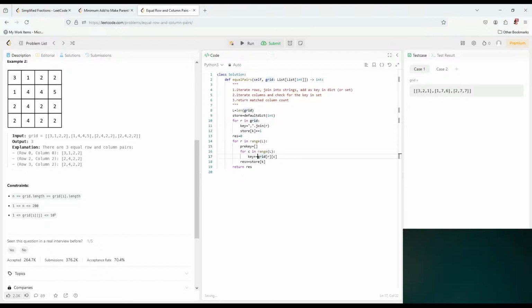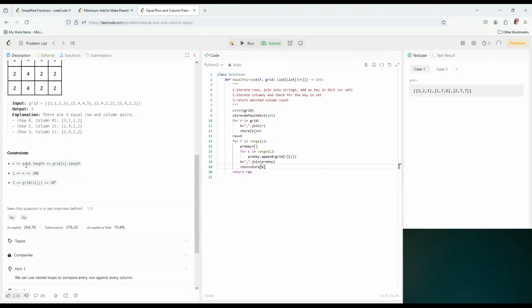Pre-key is a list, and we append the grid list element, and then after that we calculate the key by the same formula. It's important, just in case I missed something. And here we add whatever we have to the result.